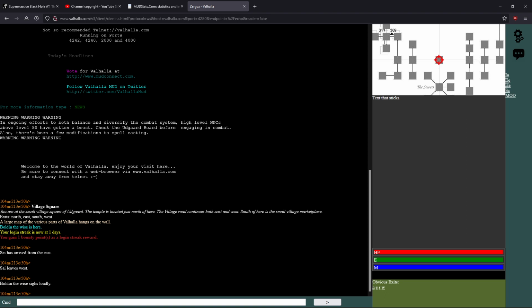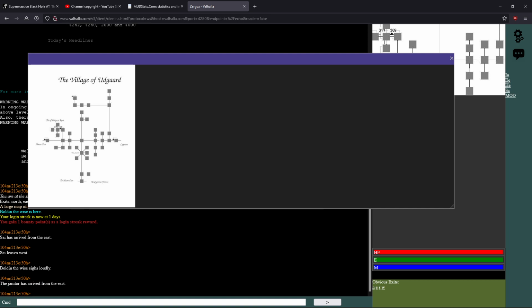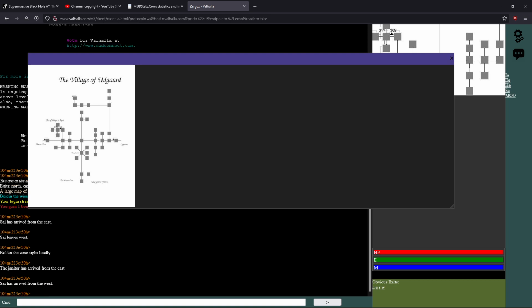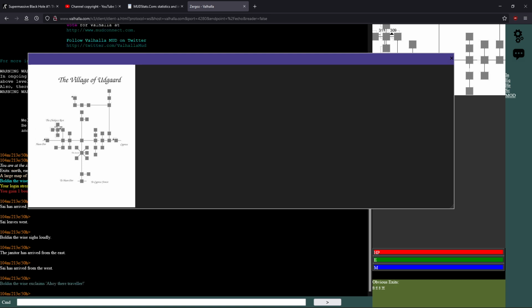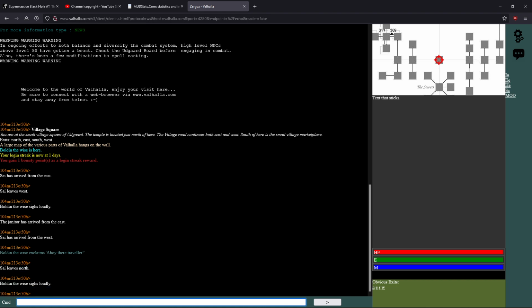The map here is interesting. You can double-click it and pop it out. Now this is obviously some kind of pre-generated bitmap graphic, I guess. So it can't be getting that just based on the text input I'm getting from the game. So that must be some more direct kung fu it's doing with the game server itself. But it might be getting my position on that map and my position in the world from the text that's coming in.